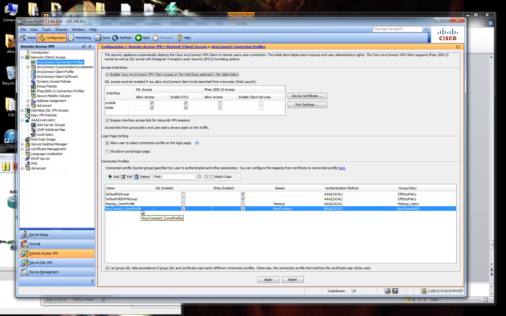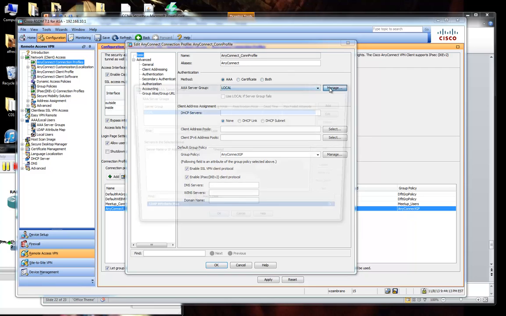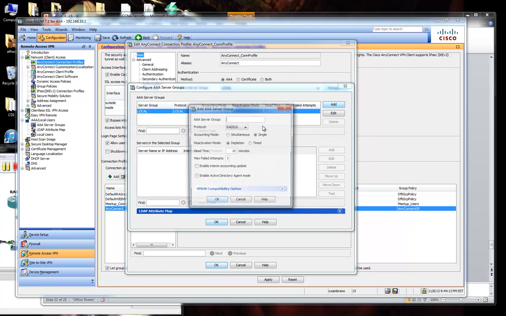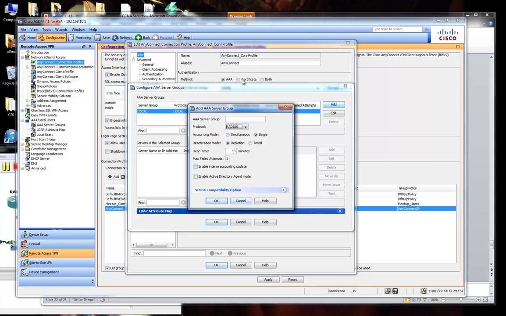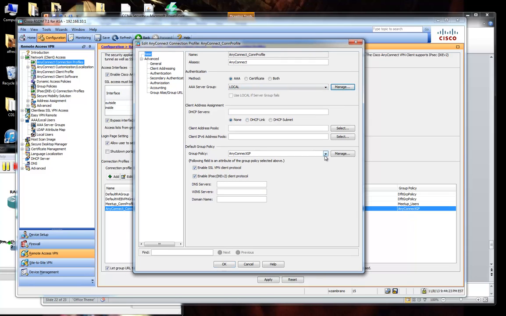Very similar interface to what we had before with the clientless SSL. As a matter of fact, I think this is exactly the same thing. You can put your alias, so I can put AnyConnect. Once again, I'm specifying here, look at my local database for my users. You can change it up if you want to, like I said before. You can add RADIUS or TACACS if you want. Probably do that for part 3. Then you want to come down here and make sure that you don't leave the default group policy. You want to bind it with your AnyConnect group policy or whatever policy you previously just made.